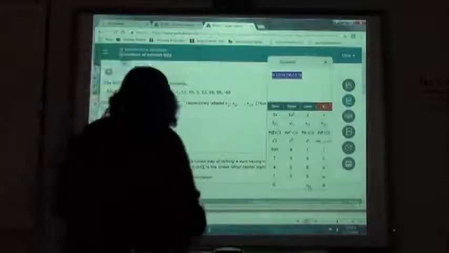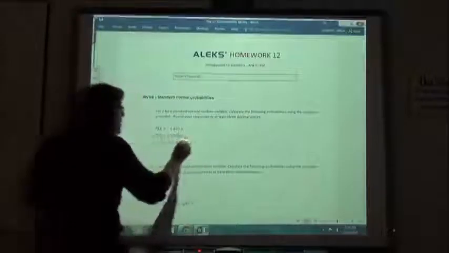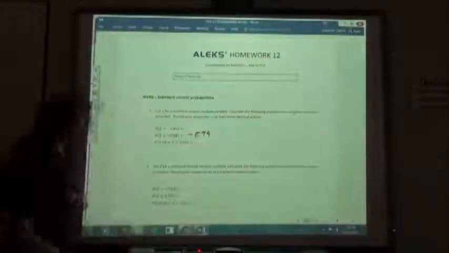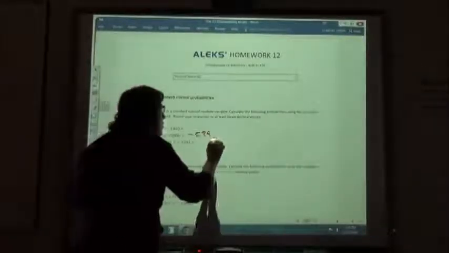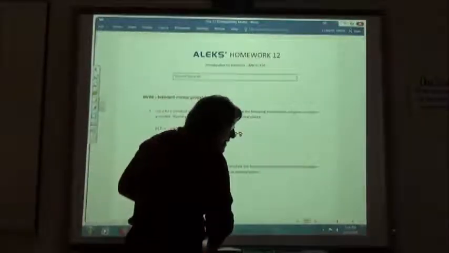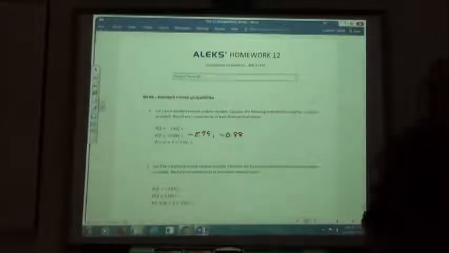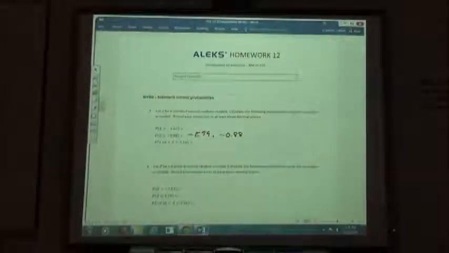If we're using our graphing calculator, now this one's going to be a little bit different because I'm going the other way. I'm going to do negative E99 for my lower because I'm going from negative infinity to my value, negative 0.88. So you do second, your vars key, and then number 2. Clear that. Second vars, number 2. Your lower is going to be negative. Make sure you use the negative and not the subtraction key. And then you do the shift E99. Whoops, I got to hit the right buttons. Negative, shift E99, and then my upper is going to be negative 0.88. And again, just enter through if you have one of the newer calculators, and it should do your calculation.